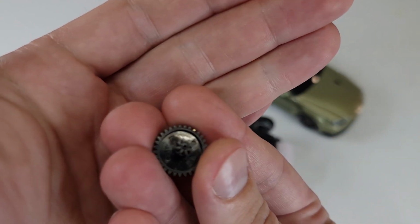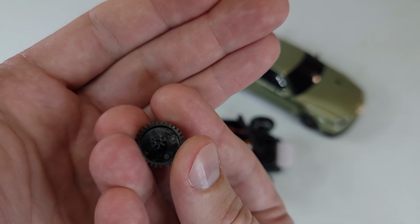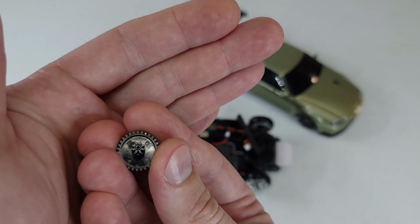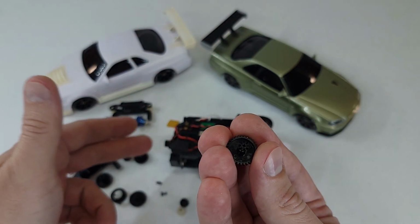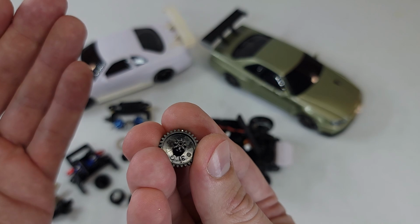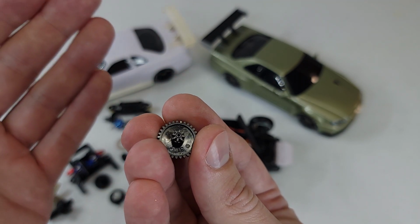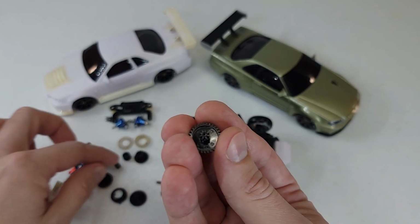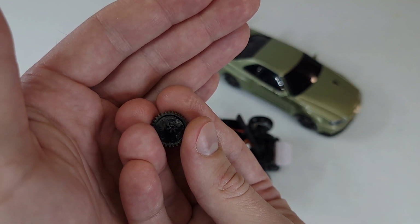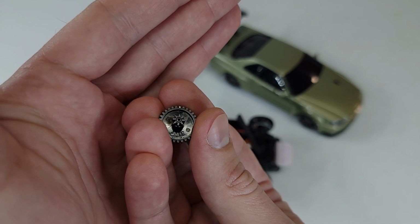So usually there's 8 little teeth right there. And how you get that fraction is by taking, say, the 12 tooth and putting it over the 8 tooth, and that's where you get your 1.5 gear ratio, because 12 divided by 8 will give you 1.5. So I have a 10 tooth, which gives me 1.25, and then 14 will give me 1.75, and then a 16 tooth will give me 2.0.